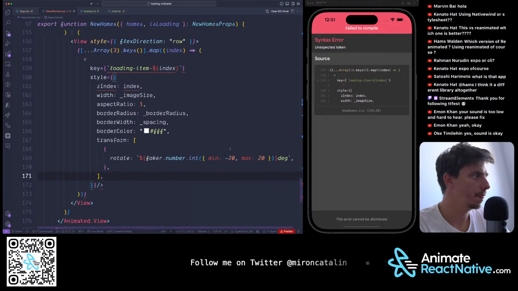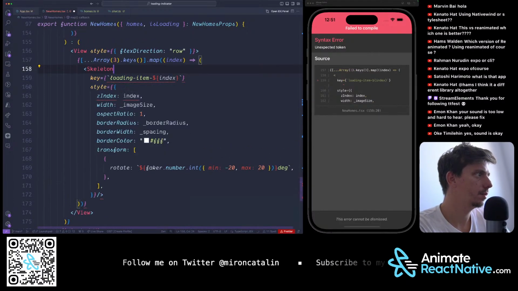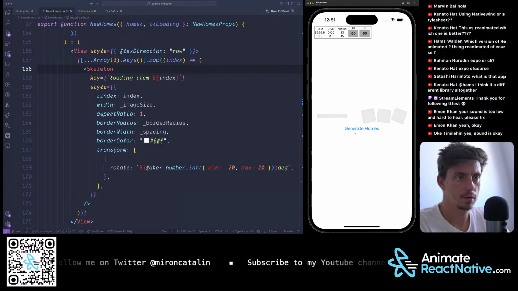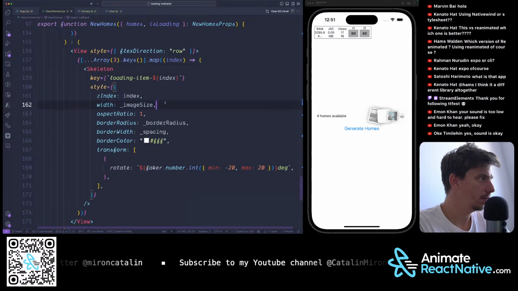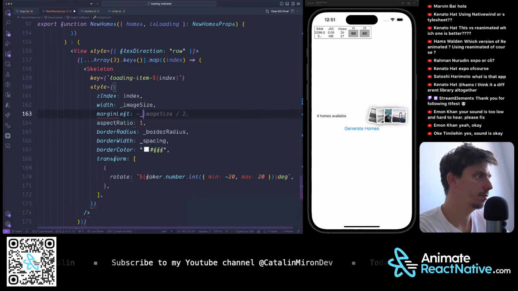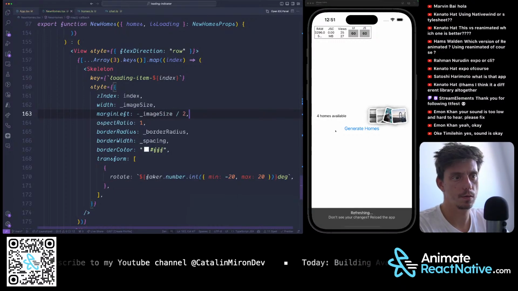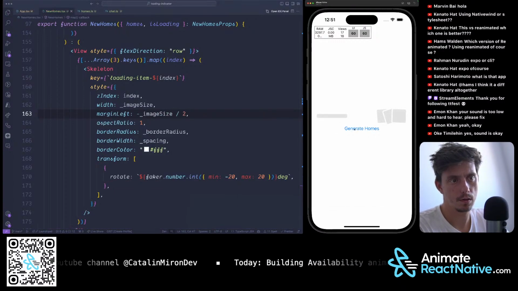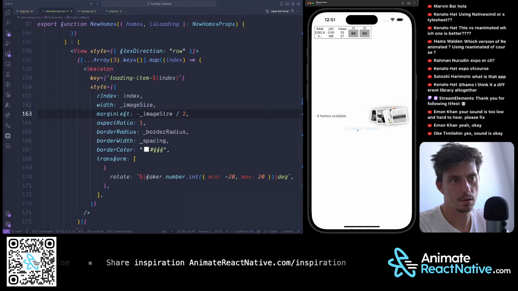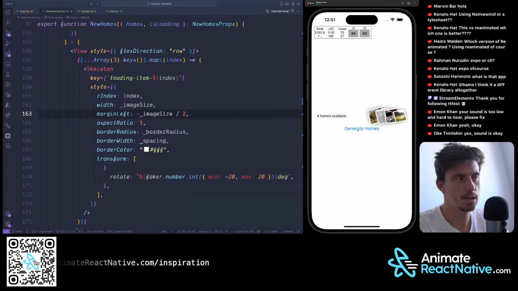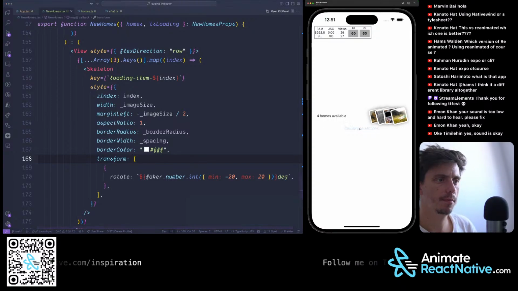Yeah, skeleton. And apply a margin left minus. Yeah, this looks okay, I believe.